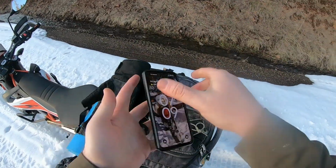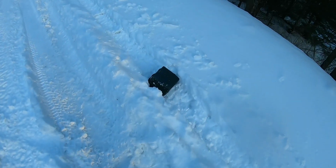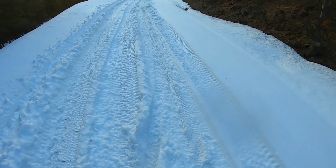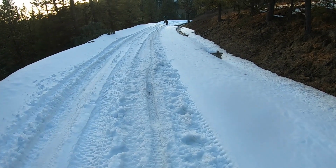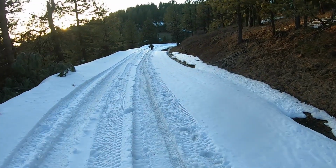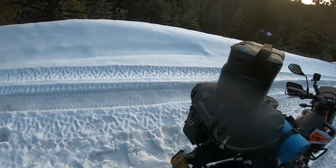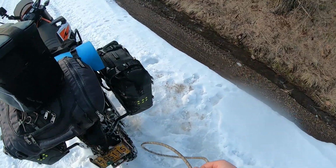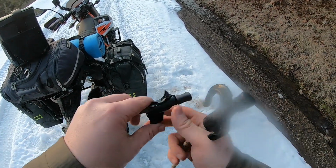Suddenly I'm missing a cooler. That's odd. Okay. Good news is, got my food. Bad news is, that pop I just heard, I think that was my super heavy duty bungee cord getting wound up and snapping. We shall investigate. Well, of course I found my cooler here. It was back there on the road. And then I found my bungee cord wrapped up around the axle. So, only damage and the big pop I heard.